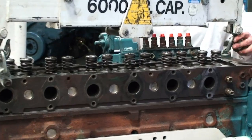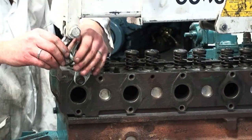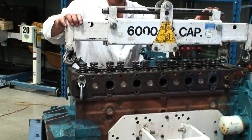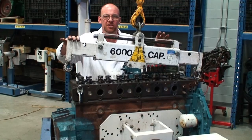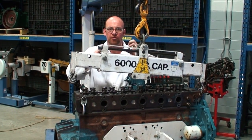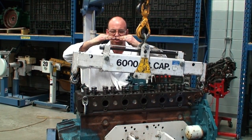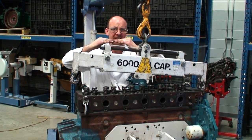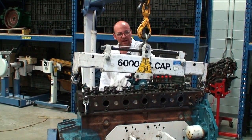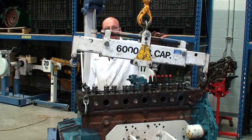and we'll bring the lifting bar out of the way, and this spreader bar can be adjusted so that when we lift the head off of the engine, we're picking it up equally. Sometimes technicians will pick it up with a strap, and they'll actually cause a warp or distortion in the head, especially if the head's been removed when there's still some heat from operation. So we'll get this apparatus out of the way, and then we'll continue with the installation.